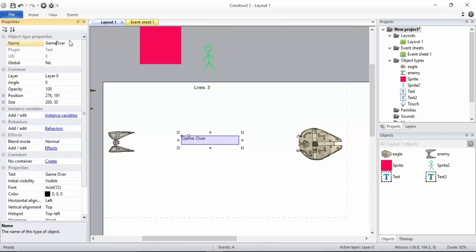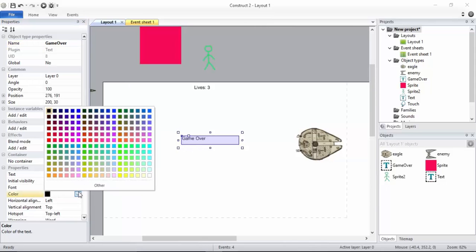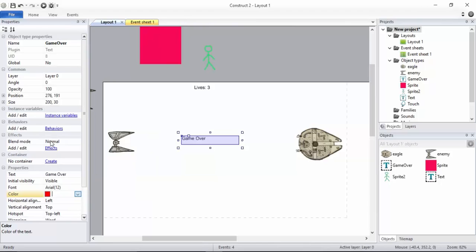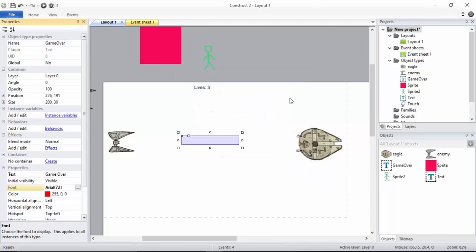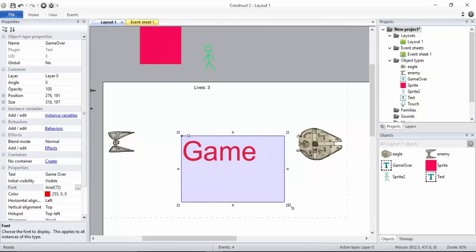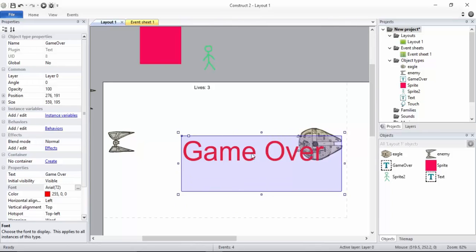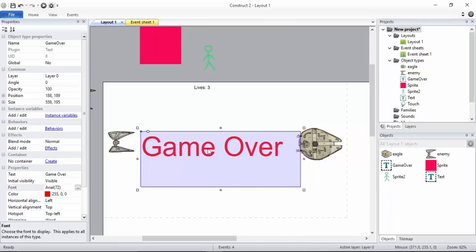And this game over looks a little small, so I am going to make it red, something quite visible, and much bigger. I'm going to go here to font and make it incredibly big, so big that it does not appear there, and that's because we have to make this area much bigger. So let's make it something like this, right?